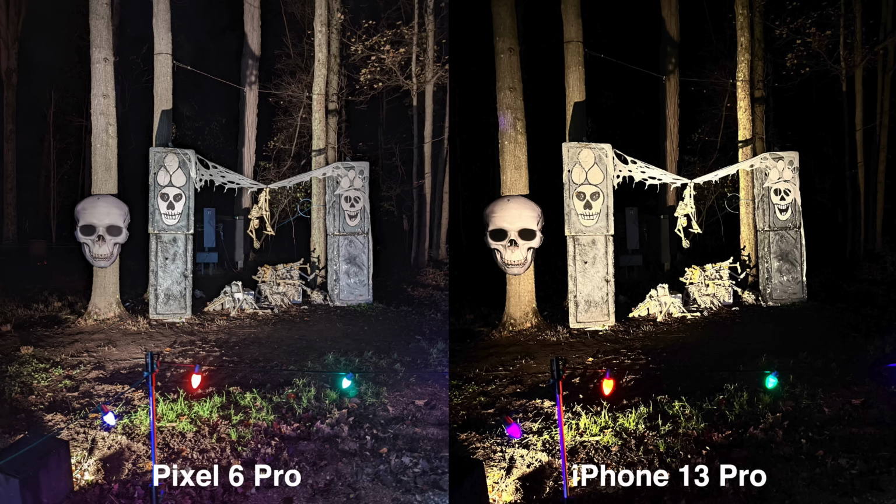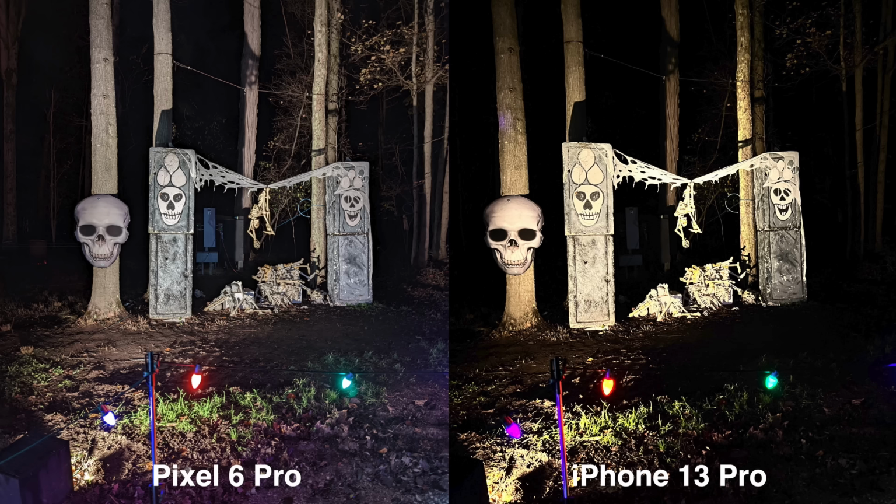This one here with the skeletons is another interesting one because the night mode on the Pixel 6 Pro is amplifying the areas that are dark, which is what night mode is supposed to do. It's amplifying everything though. I would say that's a good thing, but the iPhone 13 was able to get the main part of the subject. It recognized what you were trying to take a picture of, and then it just kind of crushed the shadows of the background, leading to what's probably a more interesting photo. It's really personal preference, I think, on this one, but I like the iPhone 13 a bit more with night mode, and I think it's finally getting the better of Google here when it comes to night mode.